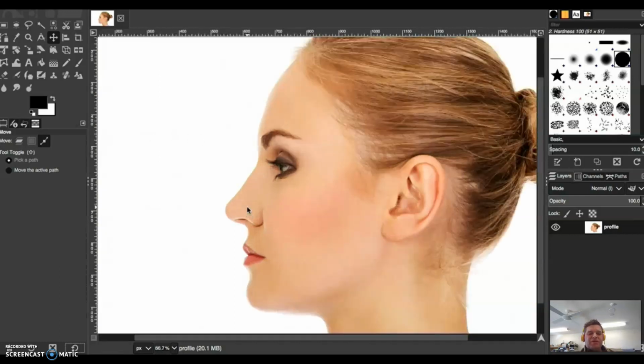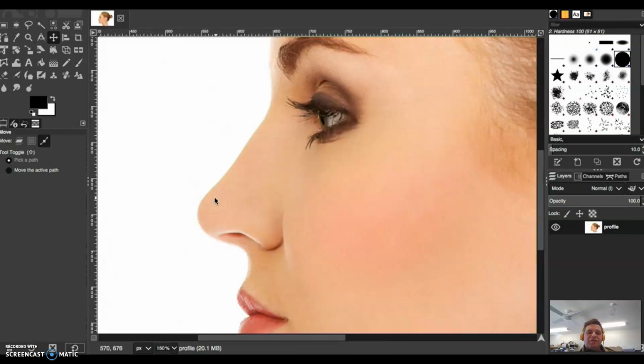So we're going to start by zooming in, and we're going to take the Cage Transform tool and start clicking around the nose to set your anchor points. The thing you need to remember: you want to set anchor points where you want to move, but you also want to set some that you don't want to move. So in this profile, we're going to reshape the nose, so we need it to stay connected to the rest of the face. So our first couple of points are going to be places that we don't want to move, near the top of the nose. We don't really want those to move.